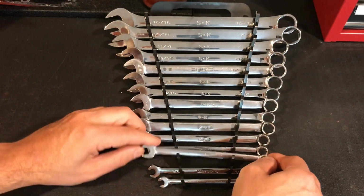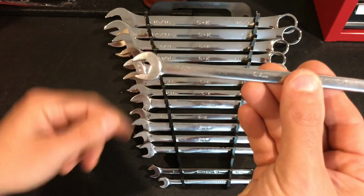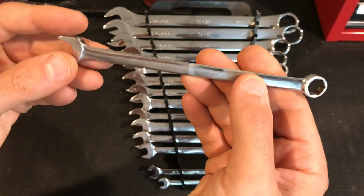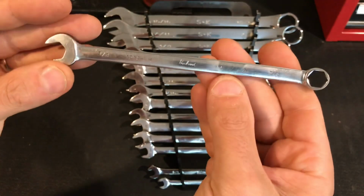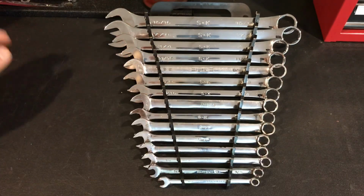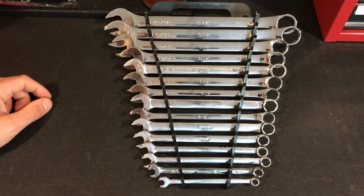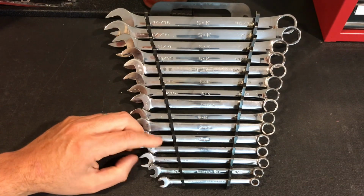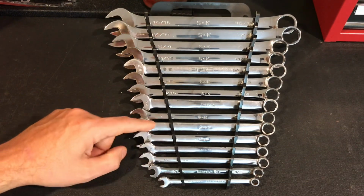5/16. Dano, this one's for you. A Herbrand. Look at that. That is a nice 6-point Herbrand. No branding on that side, but that is a great old 3/8 wrench. And in this Frankenstein set, I do have multiples of certain sizes. So there's a Herbrand 3/8, there's a Snap-on 3/8. Generally, if I do have doubles, it's a 6-point and a 12-point.